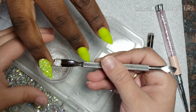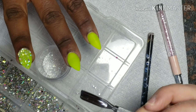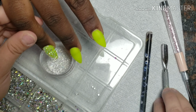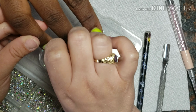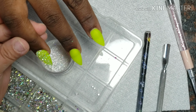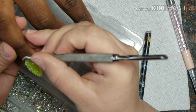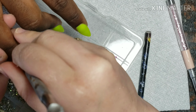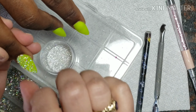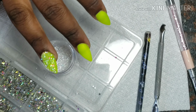And you just want to make sure that they're not hanging all over the sides, and you want to make sure you're adding everywhere that needs to be coated. So if you have any missing, just go back and add more. And then tap the finger to remove any excess, and then just start going around the sides to make sure there's not too many crystals and that they don't fall off the sides. You don't want any crystals bulking up the side. So you want to kind of push in and press around the nail just like that.